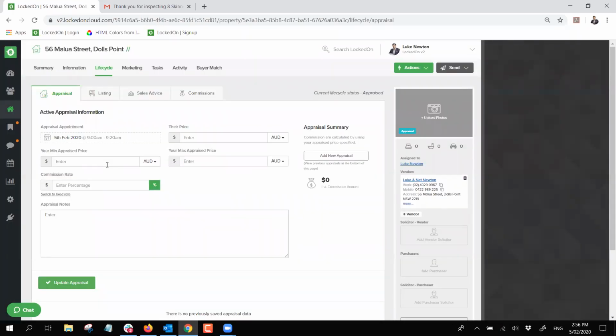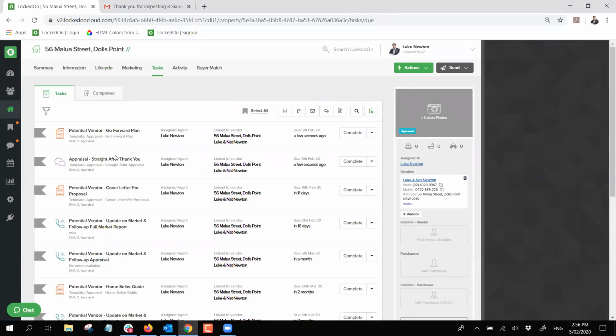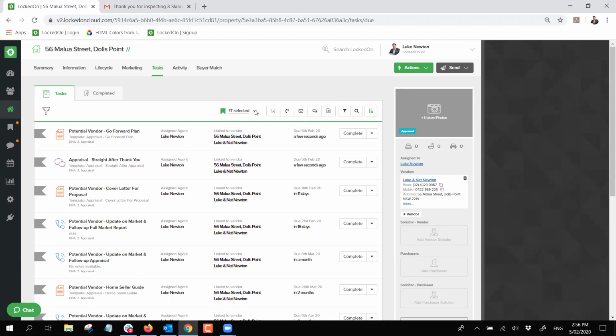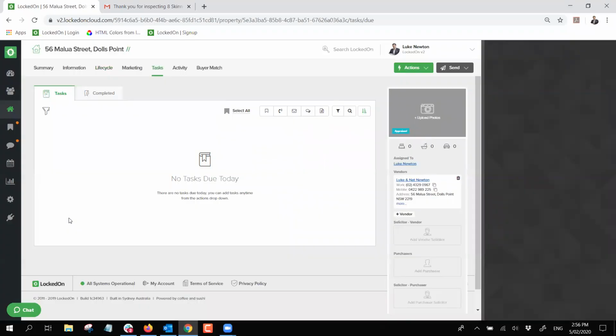So if you take that into your planning, that every time you change the status or something happens with the property and you want to use a plan, the general rule of thumb is before you set a plan, check what plan is attached. If it's no longer relevant, then remove it. Here's another good example. If I lost this appraisal, I don't want to keep sending them emails or calling them saying, hey, you ready to sell? I filter to the plan, which it's only got the one on there, so it's just showing all these items, and we can delete all of those plan items.